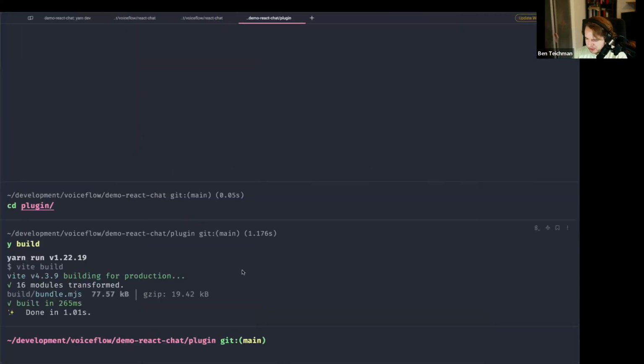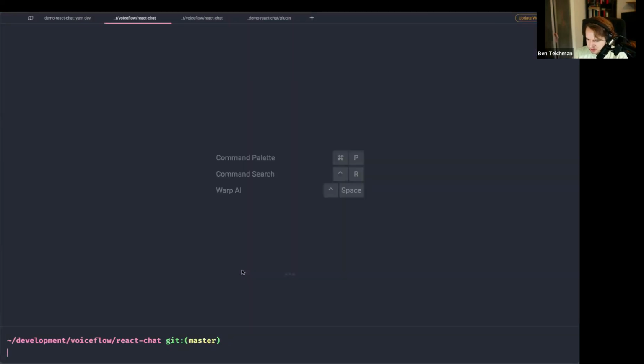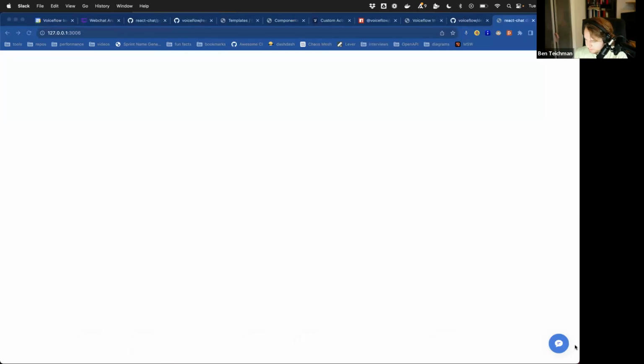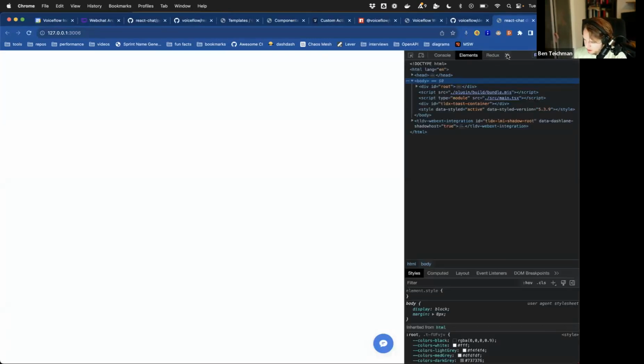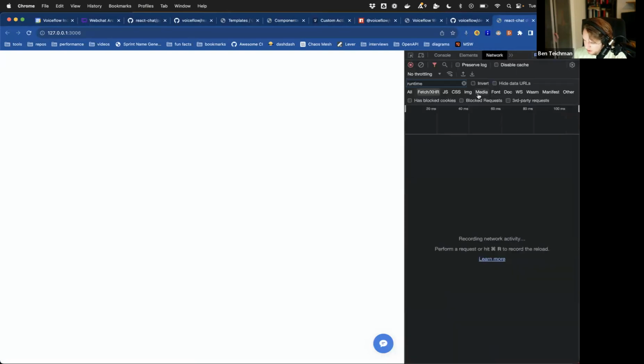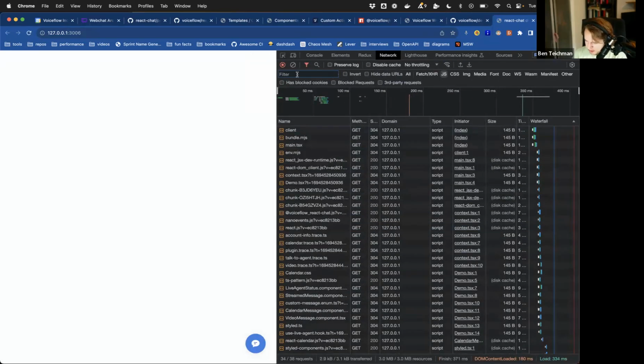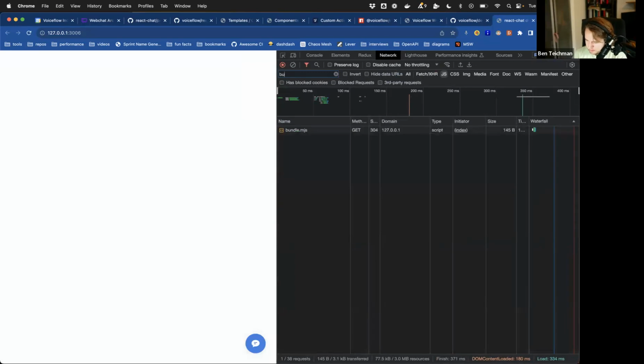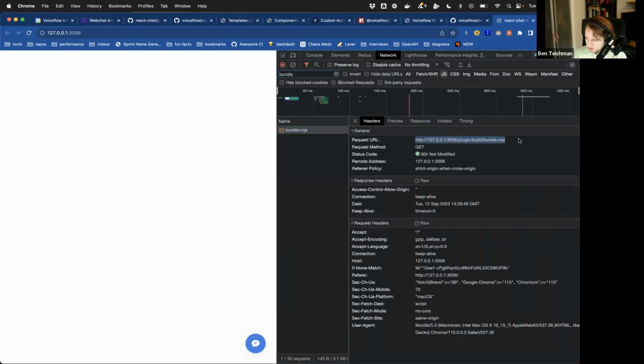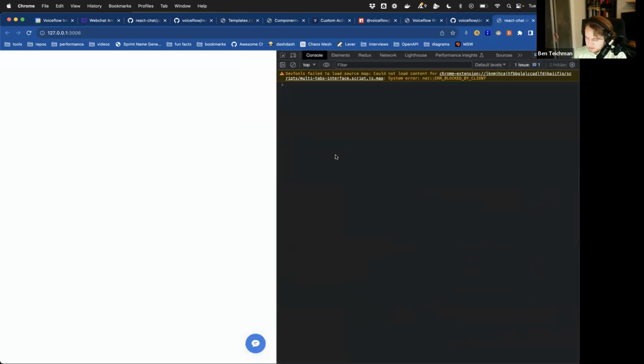So what all of that looks like together is, let's see, I think I still have this running. If I open up the network tab here, we can see that there should be a couple of JS files. If I look at bundle, cool. So I can see the plugin bundle was correctly requested.